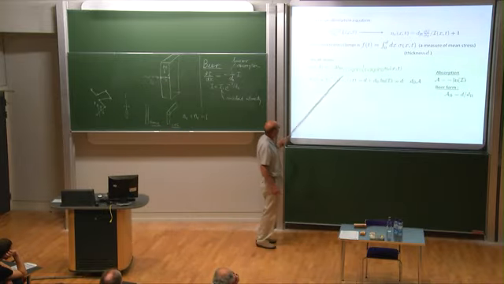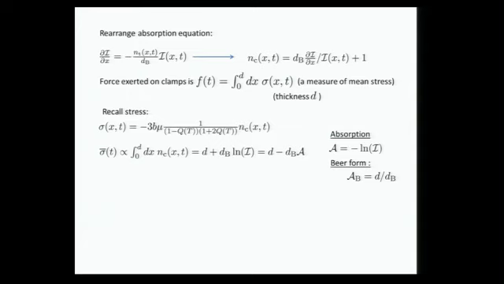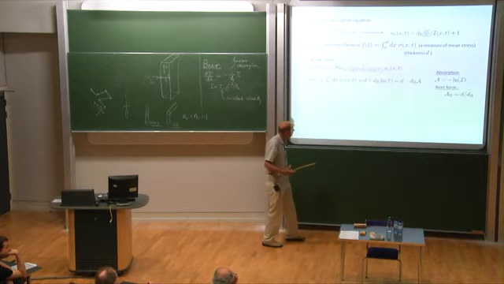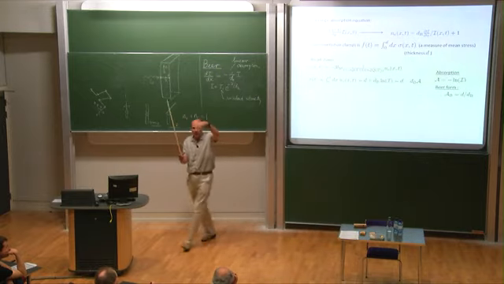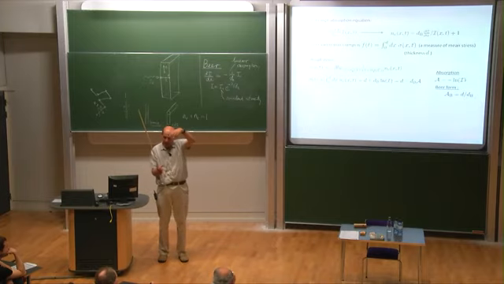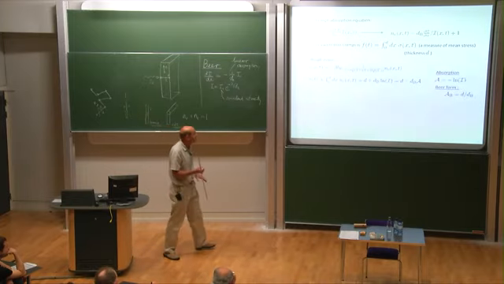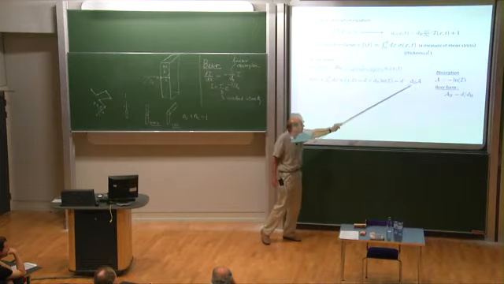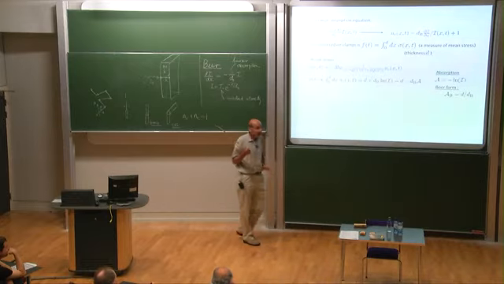And this was the stress formula, which just depended on the cis concentration. So if I integrate the stress formula, I'm just integrating the cis concentration. And that's an easy equation to integrate because this is just a logarithmic derivative. And the result is the thickness plus the Beer length times log I. And that's the thickness minus the Beer length times the absorption. So it says that the force on this clamped object is actually proportional to the absorbance, the optical absorbance.